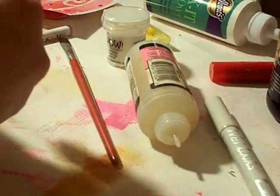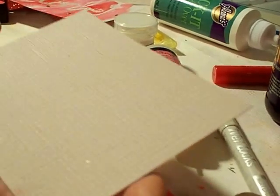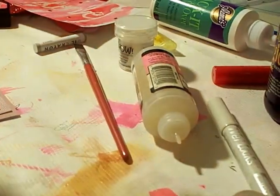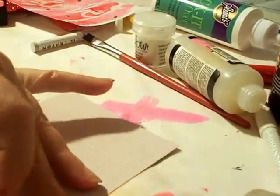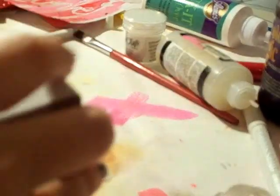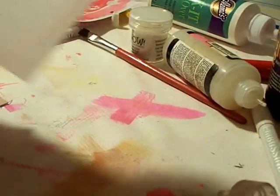And then my second layer happens to be the whitewash by, what is this called? I will put the name on like a little thought bubble because it totally escapes me and it's not in my view. But it's a whitewash by Coordinations, because I have the matching block. So what it is, it's pink in the core and white on top, like a white gritty powdery. Since I know only the outside, like a quarter inch, will show, I'm only going to file down just a little bit on the border to bring out the core color, which is that purplish mauvish looking color. And you can see a lot comes through. So that's the whitewash powder, very powdery. If you have asthma, probably not a good idea to blow it in your face.